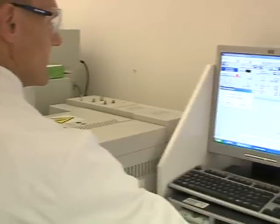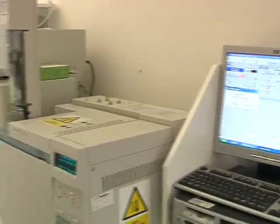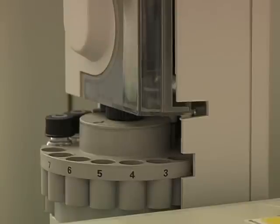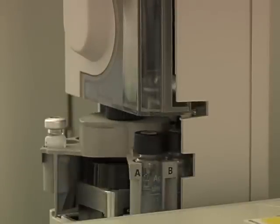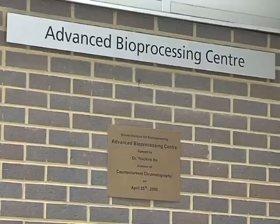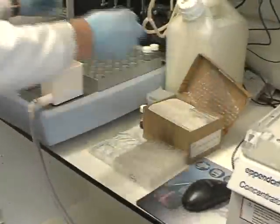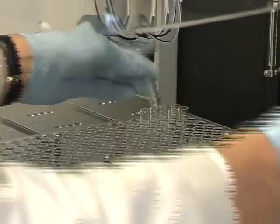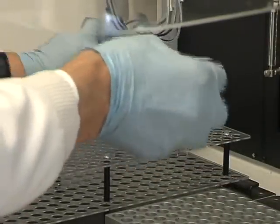In line with most preparative techniques, some preliminary studies have to be performed before the crude material is injected into the instrument. Predominantly, this consists of identifying a suitable two-phase solvent system. At the Advanced Bioprocessing Centre, here at the Brunel Institute for Bioengineering, we've developed a systematic step-by-step protocol that takes an inexperienced user logically through the process.